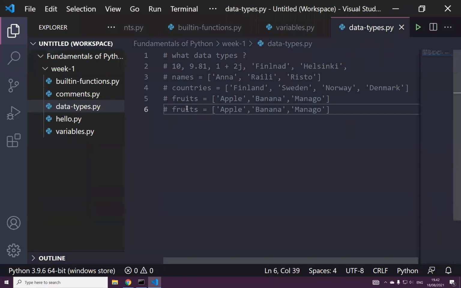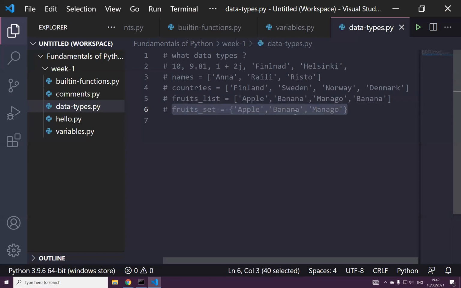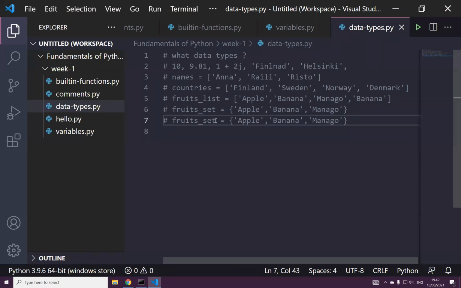Then the difference between set and list: this doesn't allow duplicates. For instance, I can again write banana of banana, but here this doesn't allow duplicates, and we will talk about more later. And now I can call this list for you to identify it, and we can call this sets, yeah? And now I may also talk about a different data structure or data type, the tuple.